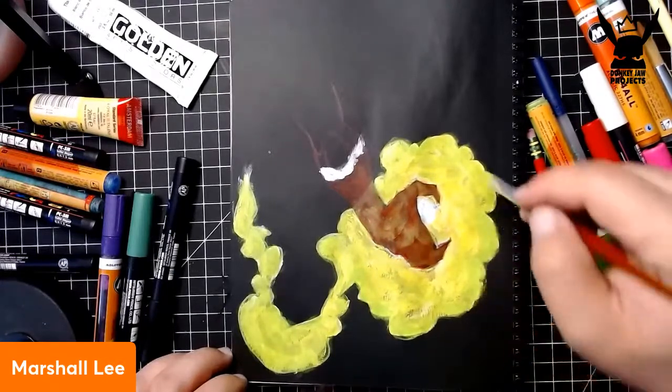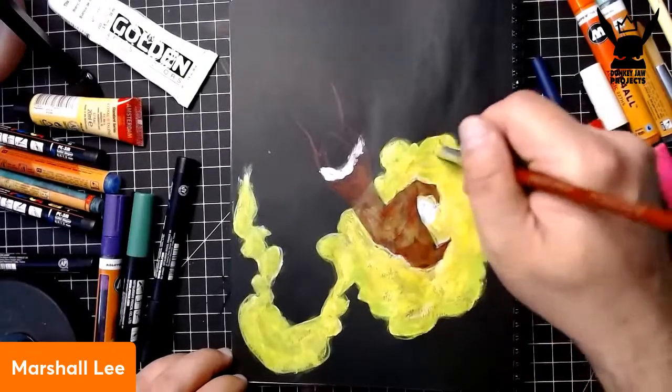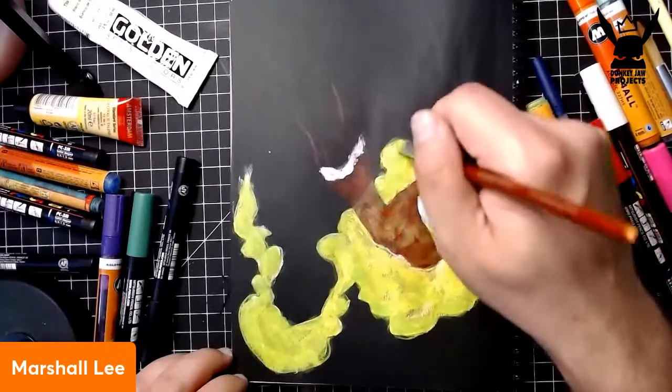But yeah, I'd like to get into gouache, but I guess first I've got to figure out what the heck I'm doing with this acrylic stuff.